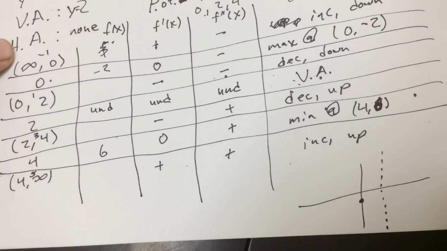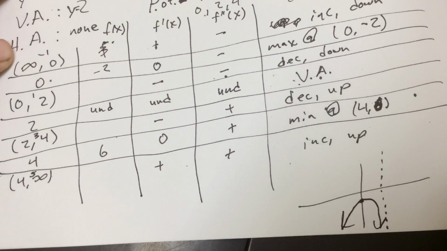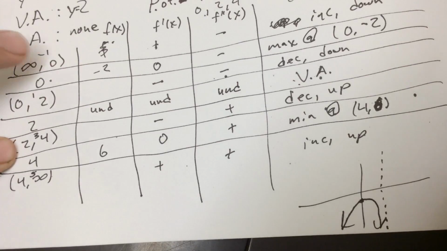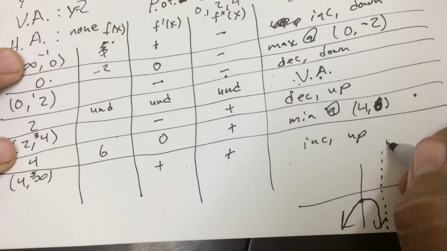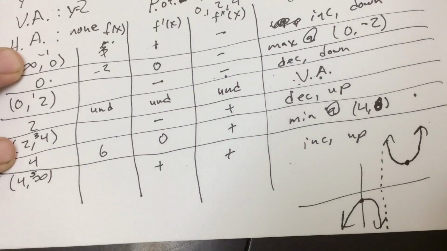We have no horizontal asymptote, but our end behavior is we're going to be going down. So it's going to do one of these things. And then on this side, if you think about it, we're increasing but curving down. And then we hit our max, and then we're decreasing but curving down. Over here, we're going to be decreasing but curving up and going back up. Here at our 4, 6, so at our 2 points. And so our graph will look something like that.